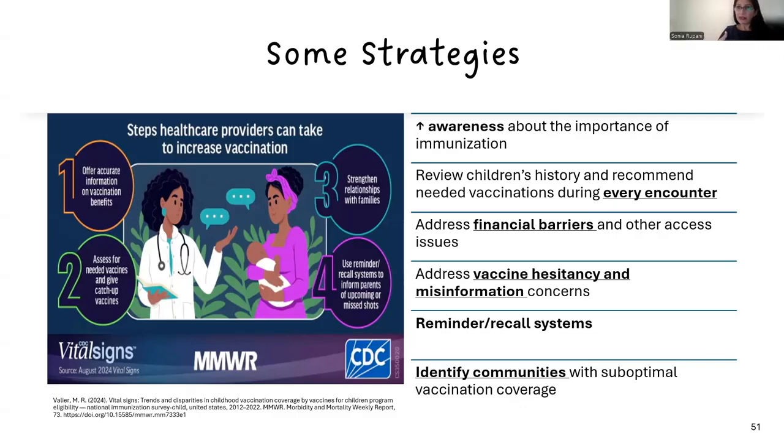Also, having a reminder and recall system. Some practices have a portal where they can send an automatic message saying, hey, it's time to get the vaccine. Your child is this age now, reaching the first year mark, or is 4 years. It's time to get the vaccine, and so on. Those frequent reminders can help get people in so that we can vaccinate everybody and protect the community and those patients.